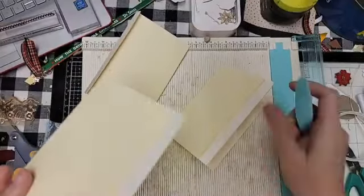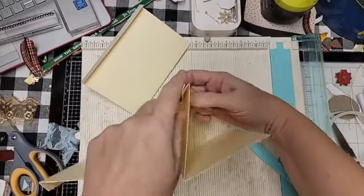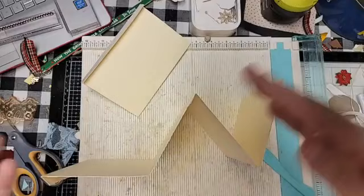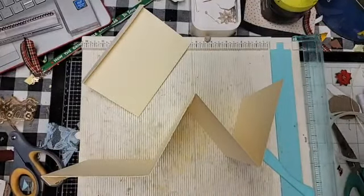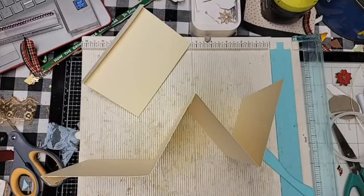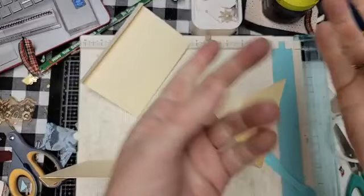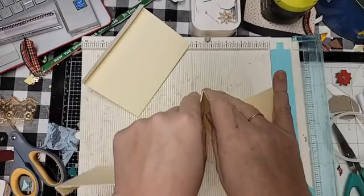All right. So we have these all taped. What we're going to do is tape these together to create what's called an accordion fold. So think musical instrument. Burr, burr, burr, burr. I don't know how accordions go. I don't know what sound an accordion makes. That's how accordions go, okay?